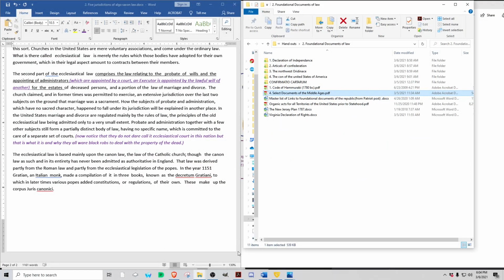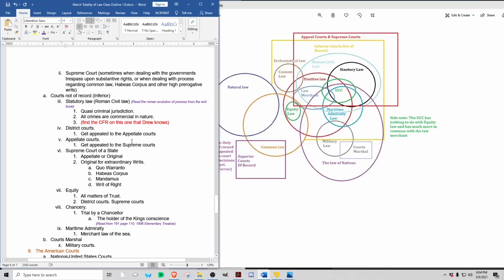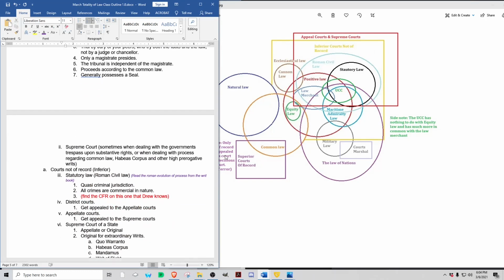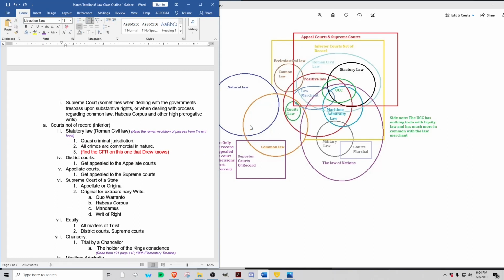And let me go back to the outline real quick, see how far. I think there's a few other things we've got to cover with the outline. So inferior courts get appealed to appellate and Supreme Courts. We said before, and I showed you why, that a court of record does not get appealed to anything, unless it's a writ of error that could go directly to a Supreme Court, but only as from an aspect of common law. So you wouldn't be jumping from common law to equity, you'd be jumping from common law to common law, but the Supreme Court justices are supposed to know what they're supposed to be doing, meaning as far as the common law side of it.